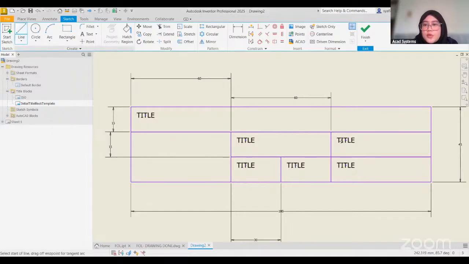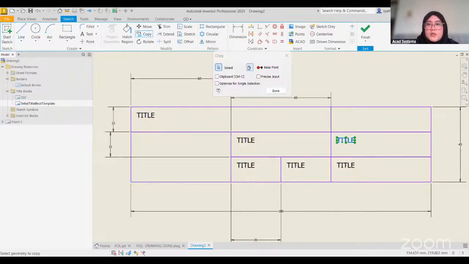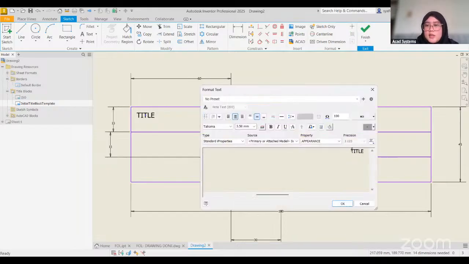All right, so I'm going to put another line over here. Okay, like this. Copy and then paste in here and then put like this. Click done. Okay, now I'm going to change this one, just right click, click it and then change to material.